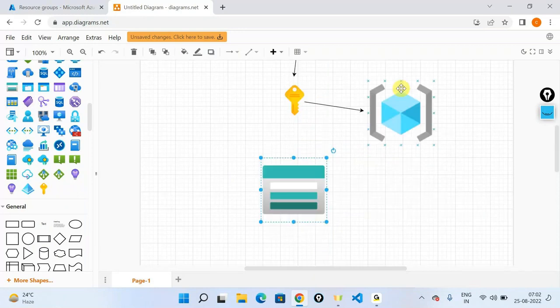And storage account is a service in Azure that will help you store data that is there in an unstructured format. When I say unstructured format, anything which is non-relational in nature can come under this category, like videos, images, PDF files, text files, log files, and all these things.